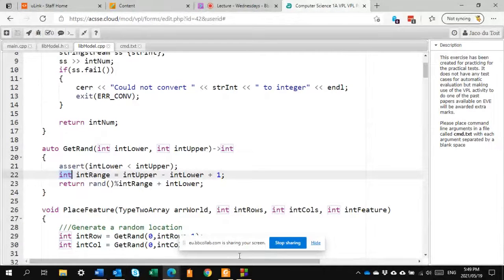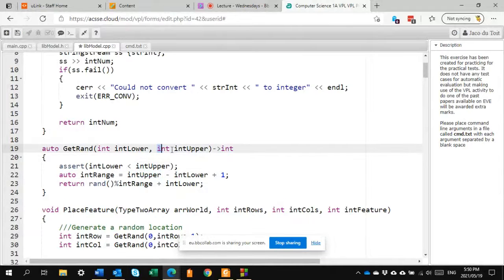You can even have something like this. This is a good place to use it because this auto effectively is another place where we're using it, because this kind of infers that this type will be an integer. Why will it be an integer? Because this is an integer. We've actually described it there. This is an integer. We've described it there. And that is an integer. So that's why the compiler will infer that that is also an integer. So this also makes sense where you can potentially use the auto keyword.